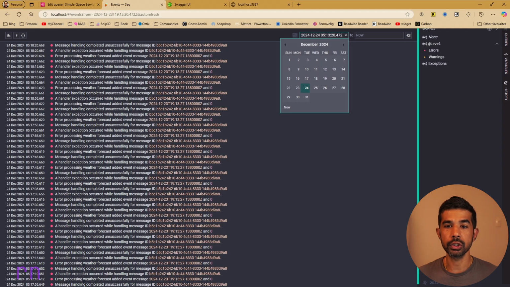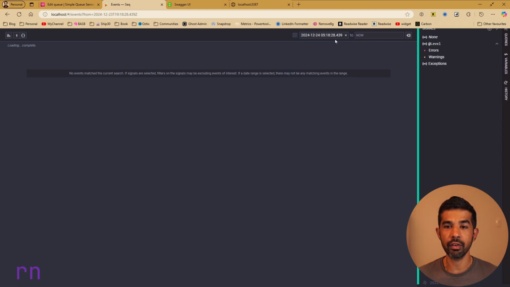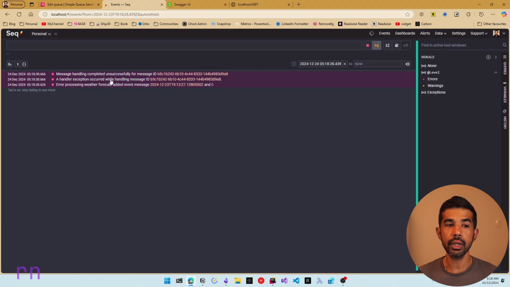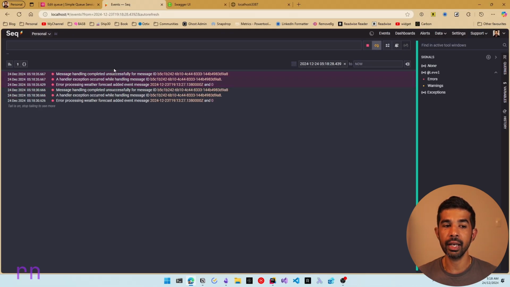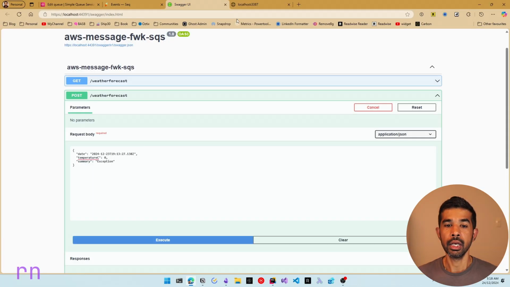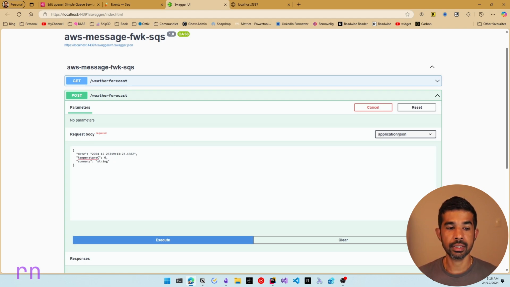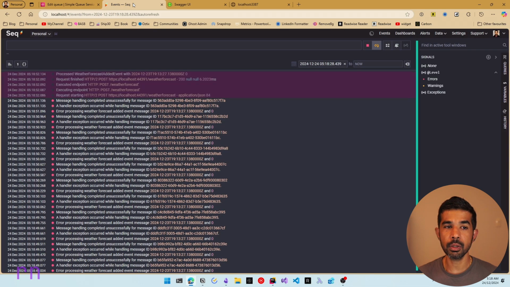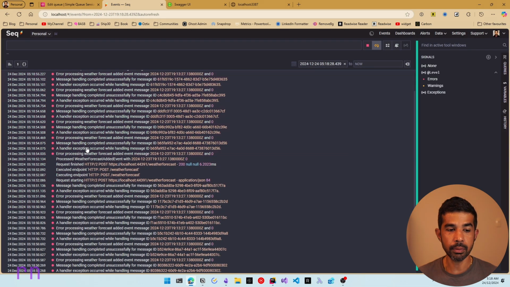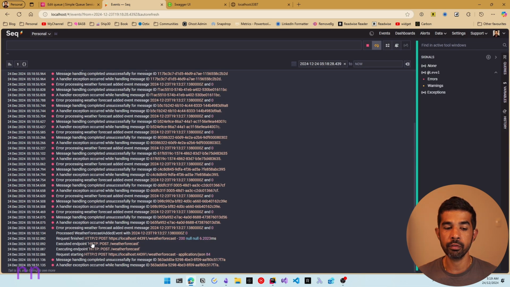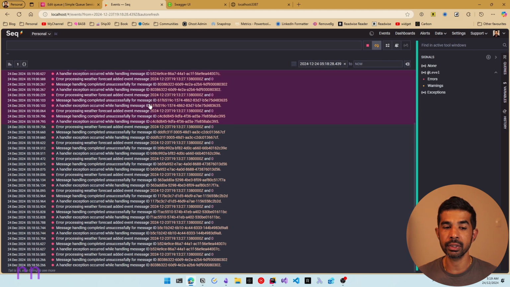Now in the queue processing, the message is still getting processed. So if I filter back to the time to now, you can see that the message handler is still failing and processing these messages. Now if we have more of these failed messages, the queue is going to get filled up with these messages, and anytime we send a normal message, that is also going to take time to process. So if I send a normal message after a few exception messages, you can see that it takes some time before it picks that up for processing. As you have more failed messages in the queue, this issue is only going to increase.